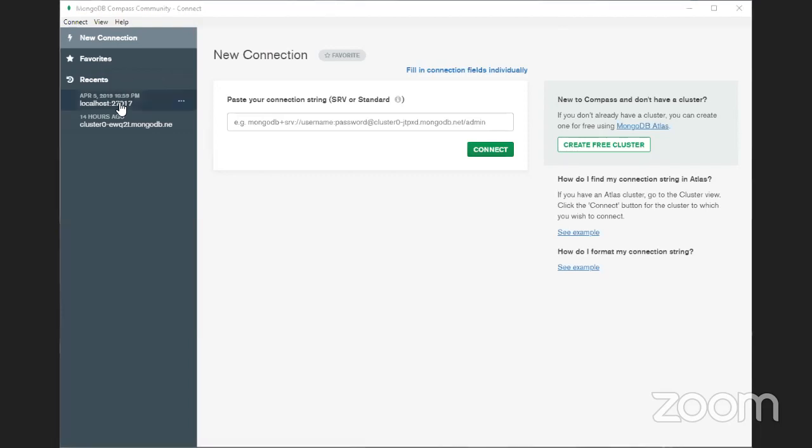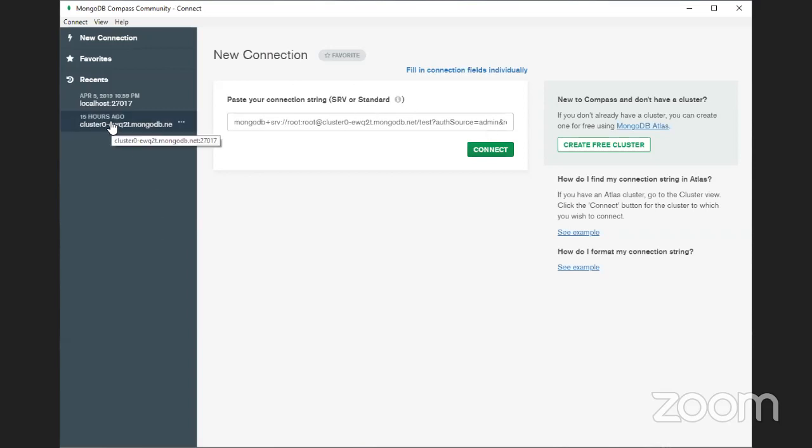On the sidebar on the left-hand side, you're going to see several buttons. The new connection is the one we can definitely use to build a new connection. And the favorite, which I don't have any, is like your bookmark. Probably you're going to build connections to multiple servers, and there are some servers you frequently use, and you can put them as favorites. It also provides you the recent. If you made a connection last week, you're probably going to see a recent here, with your cluster address and the whole string to help you make the connection.